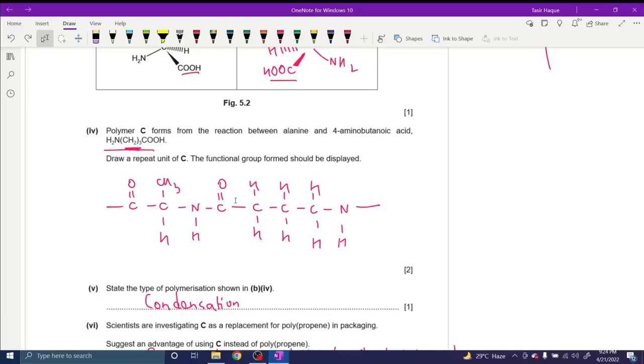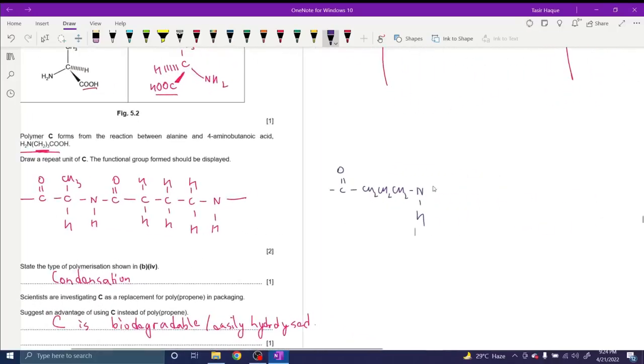There was another alternative, by the way. You could also draw this compound. You could do this. This was also fine, okay? No worries, you could do this. This also works. Any one of these, okay?